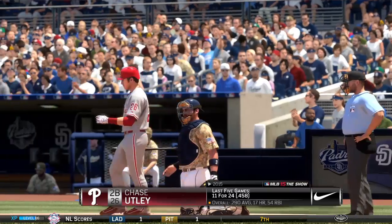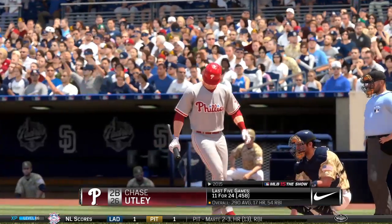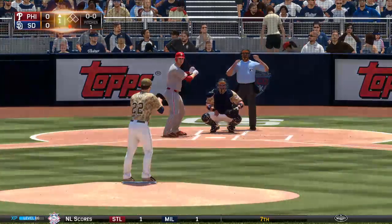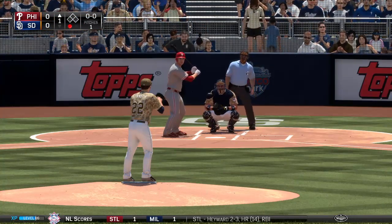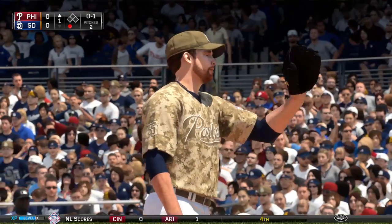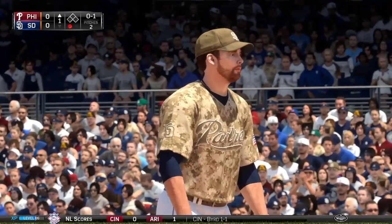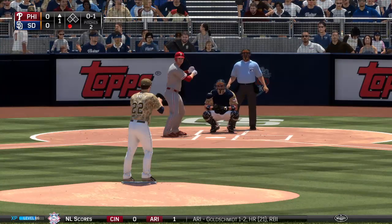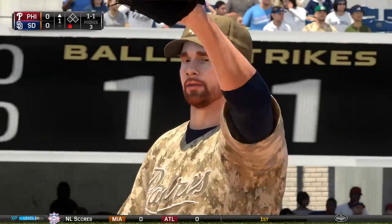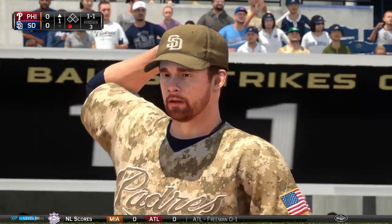Chase Utley will stand in, and he's been tearing the cover off the ball the past few days, as you see his numbers from the last five ball games. Now the first pitch. And here's a called strike to the 36-year-old veteran. It's nothing and one. EK, as we take a look at our home nine as they take the field here this afternoon, they've been on a pretty good roll of late, winners of seven of their last eight ball games. And after the loss in the opener of the series, that was a much-needed win yesterday. So they can look to win this series and take two out of three if they can just take care of business here.